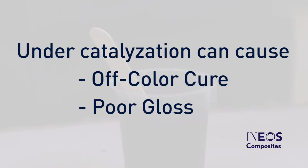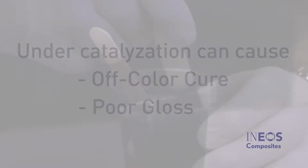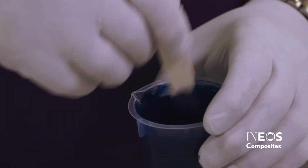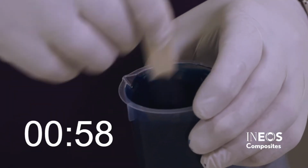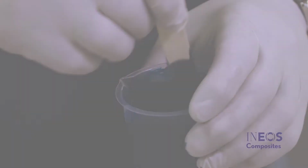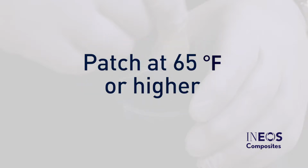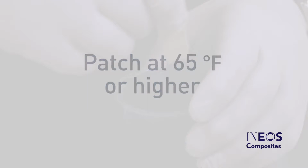Under-catalyzation will not allow the patch to cure properly and can cause similar issues. Mix the patching gel coat with the initiator thoroughly for at least 1 minute. The pot life of the catalyzed patching mixture is roughly 7 to 10 minutes at 75 degrees Fahrenheit. You should patch at 65 degrees Fahrenheit or above.